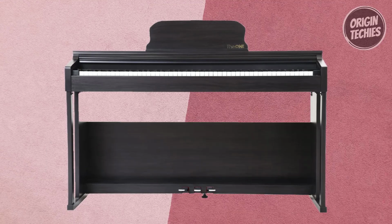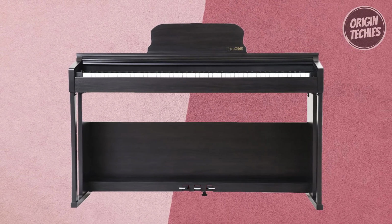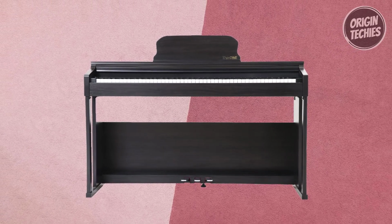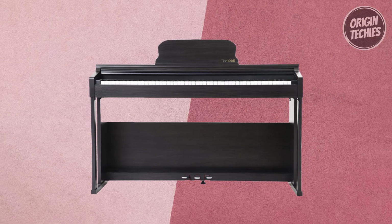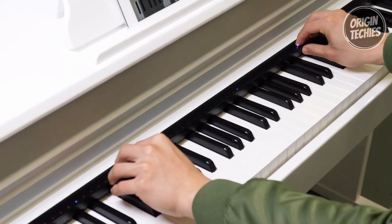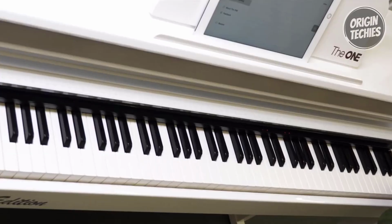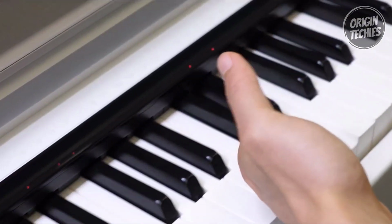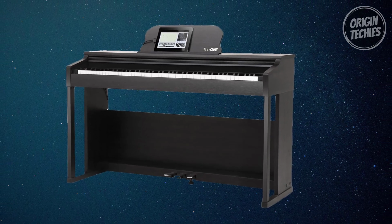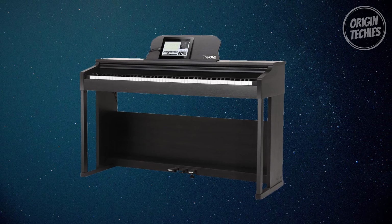Dive into an extensive music library with 426 tones, 64 polyphony, 4,000 music scores, 100 videos, and games. Whether you're a beginner or a professional, the SP Play provides a clear rendition and a natural feel of different sounds, making it perfect for teaching and learning. Elevate your musical journey with the One SP Play, where innovation meets impeccable design.